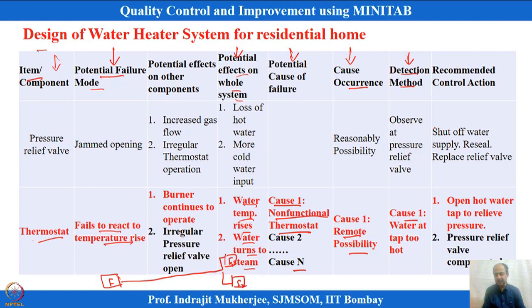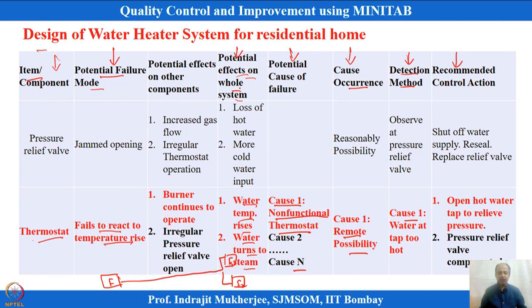Okay. And then the recommended action in case it fails. What is the recommended design control that we have already put in place in the design? These are the recommended control actions in case it fails because of this cause. What is important is the failure mode and the severity of the effect, how severe it is. If it is very severe, we have to take action and block those causes which create this failure mode. Then for every cause, we need to identify its frequency. Then is there any detection method to identify a failure because of this cause? Accordingly we have a recommendation for that.